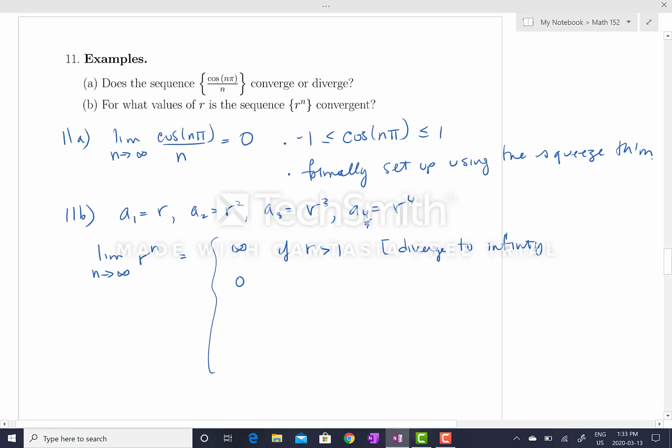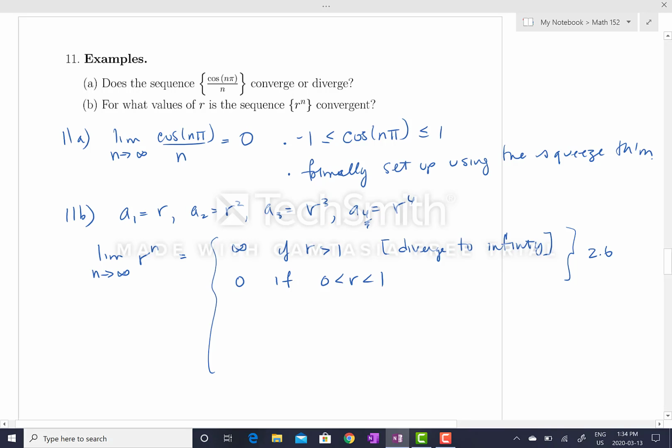It goes to 0 if 0 is less than r less than 1. Okay, what do we have there? Well, that's a geometric series within its radius of convergence. We're going to be coming to a lot of terminology about how to talk about convergence in this whole section in chapter 11. These two things you have seen before, section 2.6 of the Stewart textbook.